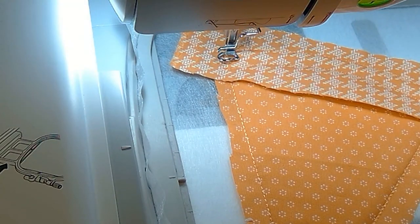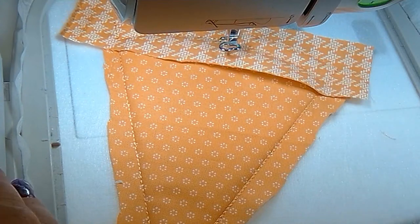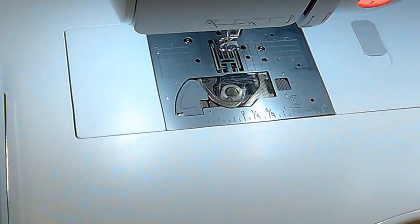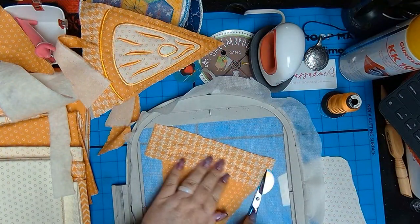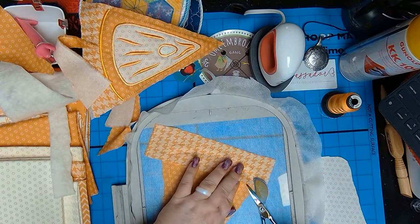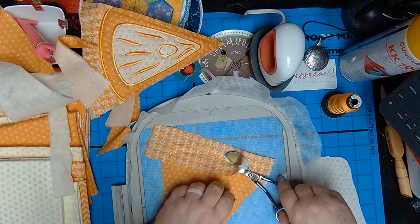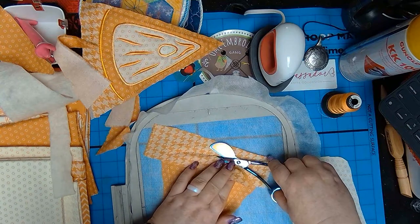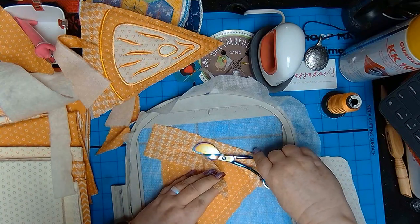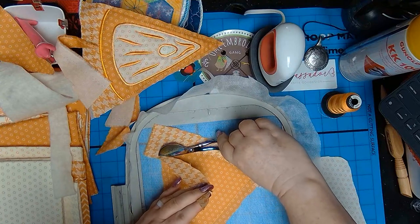Okay, so for this one, let's see if my hoop stays where I want it to. Kinda. So, not gonna. Let's go back to the desk. Just a little switch. So don't worry about here, and the top, because that's our seam allowance. So I'm gonna trim this part right at the line, because that's what we wanna do. And then when the satin stitches go for this part, this applique, then it'll cover it over.